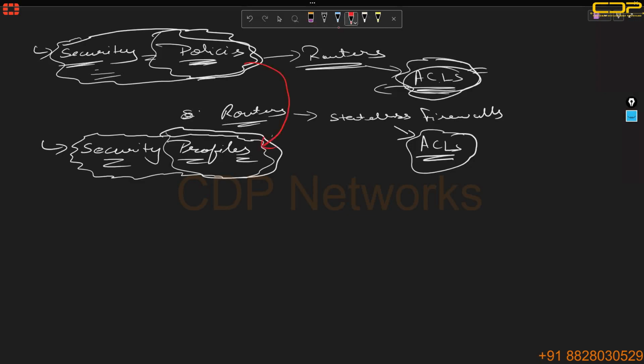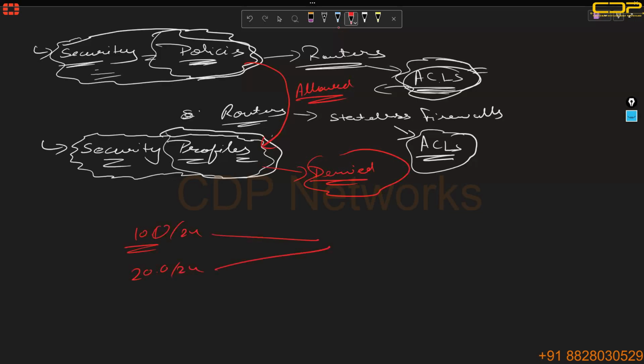Whenever our traffic is allowed, we use security profiles. We don't use security profiles for denied traffic. We don't inspect our denied traffic. Suppose 10.0/24 traffic is allowed and 20.0/24 traffic is not allowed, and data is coming from both networks.